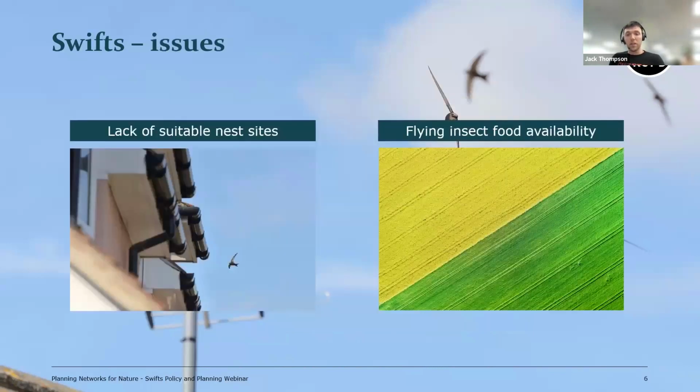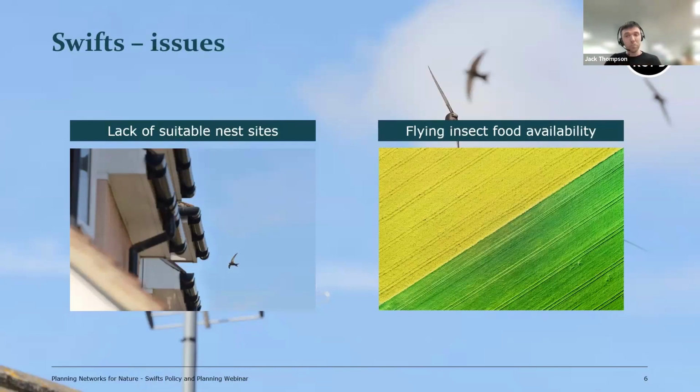What's causing these declines in our swift populations? Well, as a science-led organisation, the RSPB is governed by science, and as it currently stands, we unfortunately don't quite have the full picture yet, due to the nature of swifts being airborne so much, spending large amounts of the year in a whole range of wintering areas in Africa, and the large variety of feeding areas, radius of where they're feeding, and diversity of invertebrate prey species. It makes it quite difficult to gather all the evidence to have a concrete idea of what is causing their declines definitively. However, what we do know is twofold.